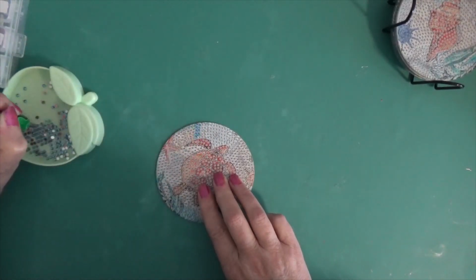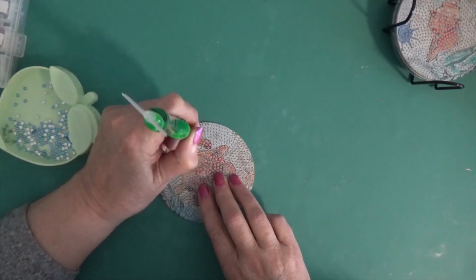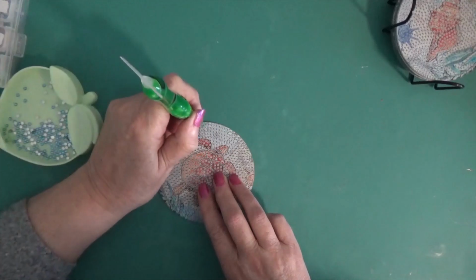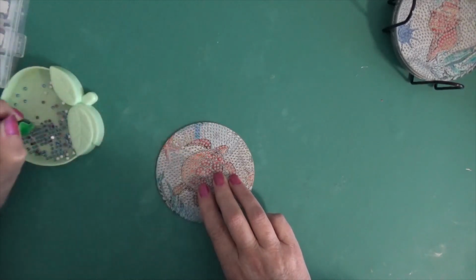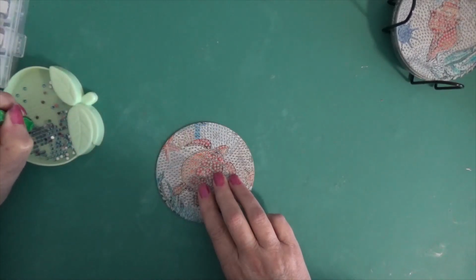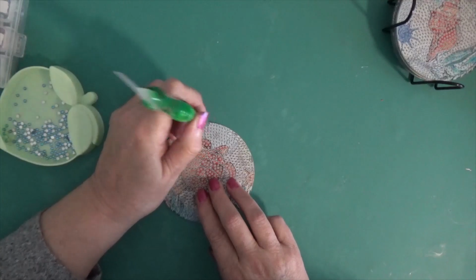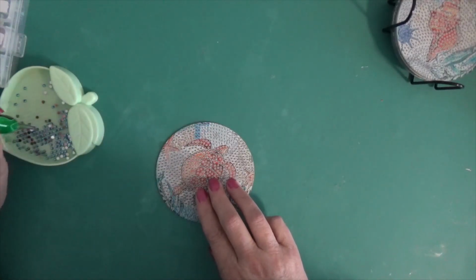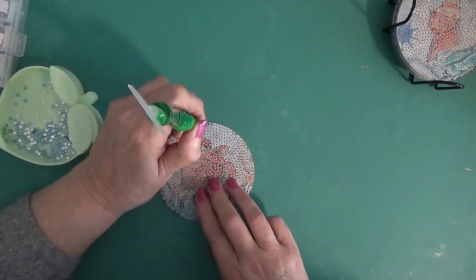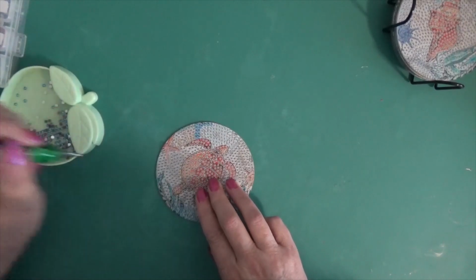I've been watching a lot of resiners online. There's some really good ones and there are some fantastic diamond painters too that you should all watch, because they're probably all better than me. I don't know how this is going to look, because here it sort of forms like a chrysanthemum type design, but I don't know how that's achievable with just one color. But we shall see.